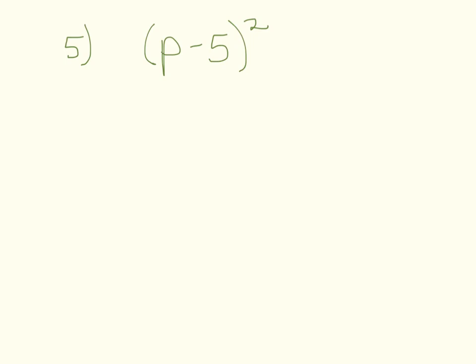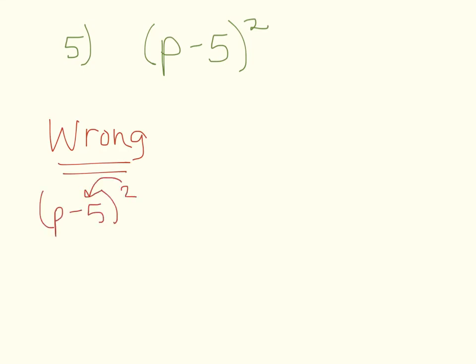All right, last but not least, we have a binomial squared here. Now I want to show you the wrong way to do this first, so let me make it clear that this is the incorrect way to do this. The biggest mistake I see is students try to distribute that squared in, like we learned last section. The reason this is wrong is because of this minus sign. The only time that it's okay to distribute an exponent into a set of parentheses is if there's no plus or minus. In other words, it only works if it's a monomial, not a polynomial.